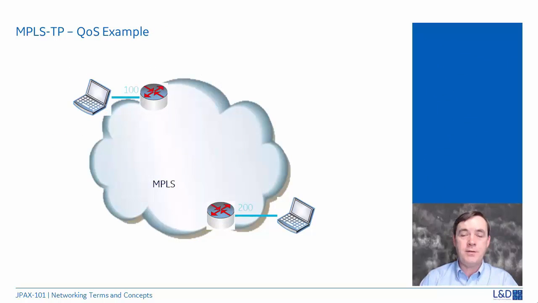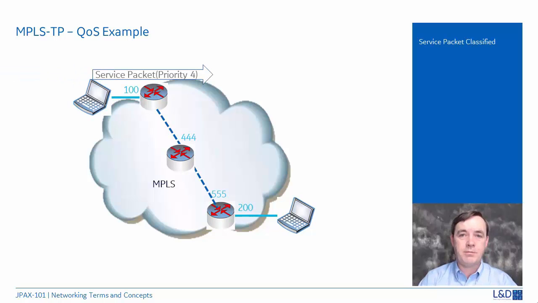Let's use the same L2 VPN service as an example. When a packet arrives at an access port in a VPN, the priority of the packet is determined using predefined industry-standard priority classification schemes. In this case, the packet arrives with a port default priority equal to 4. This maps the packet into the appropriate internal priority and egress queue for priority 4.